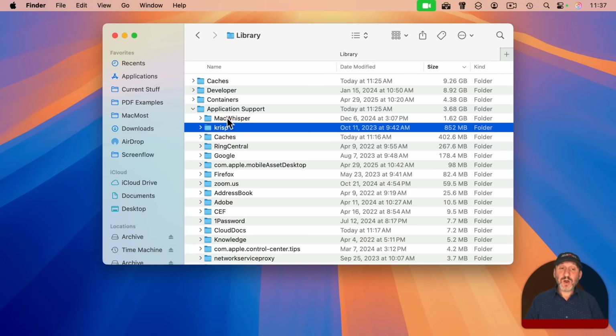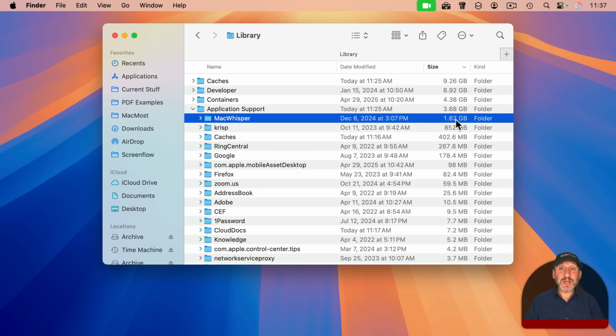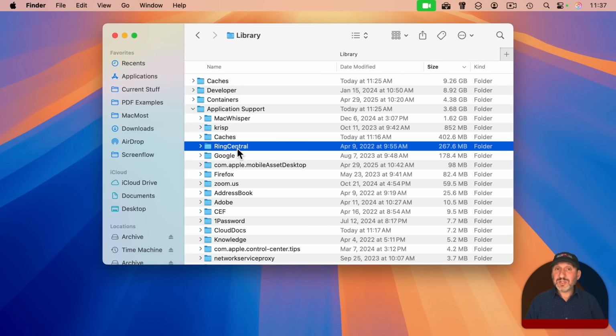So these first two are apps I have installed, and I can see they're using a lot of space. And based on what the app does, I kind of know why. So it's fine. But then if I look further down the list, I may see an app I uninstalled previously, like this one. And it left behind a fairly large amount of data here in the library folder. Since I'm very confident that I uninstalled this app and that the files in here are not being used by any other app, I can simply drag this to the trash to get rid of that folder.